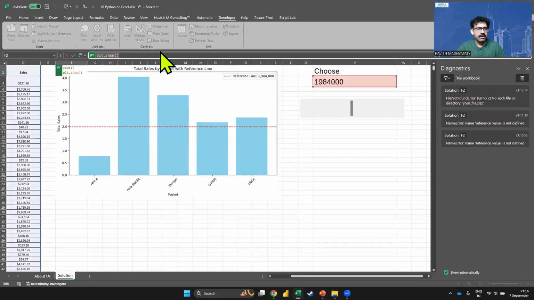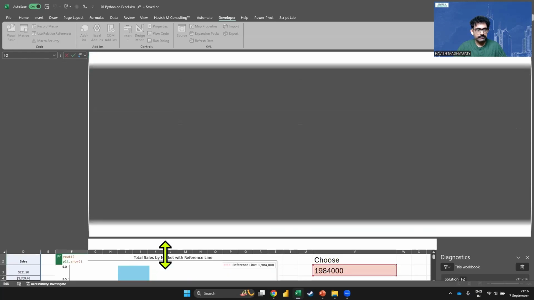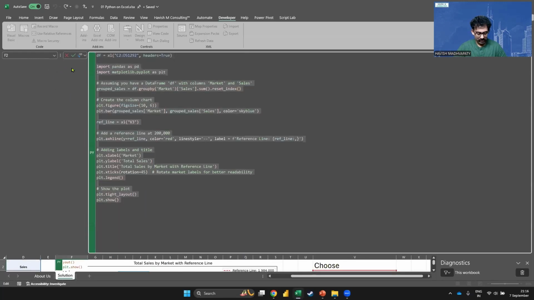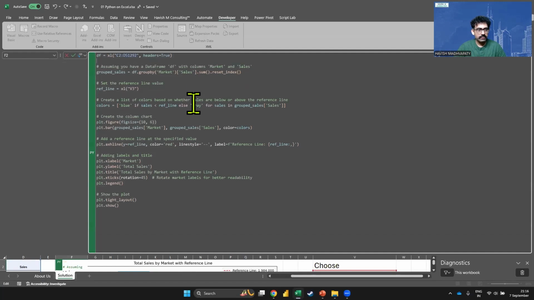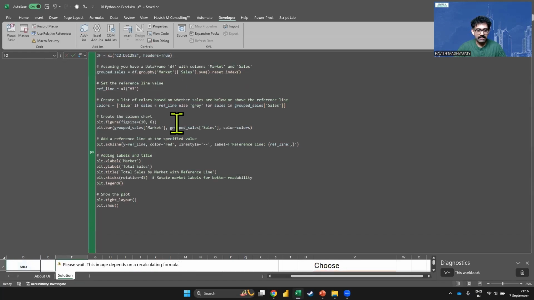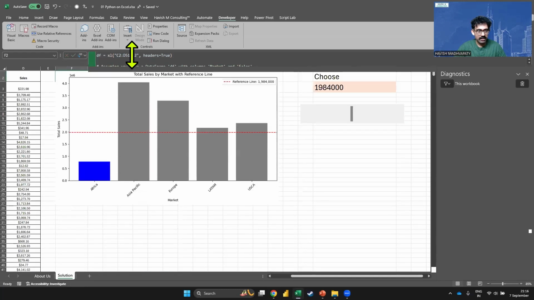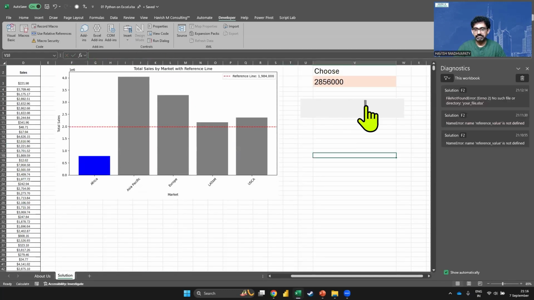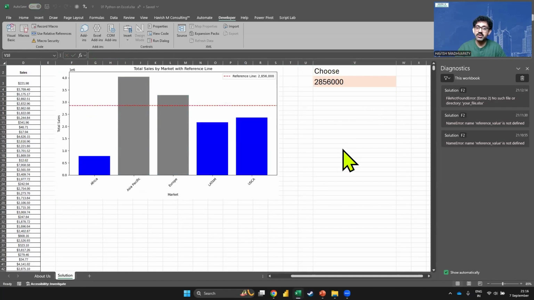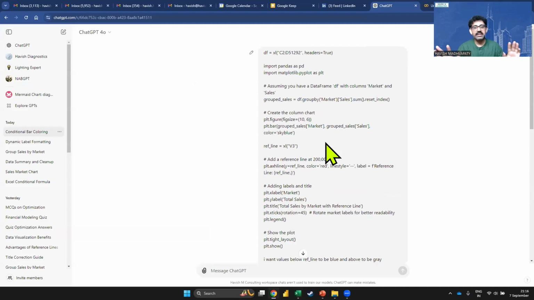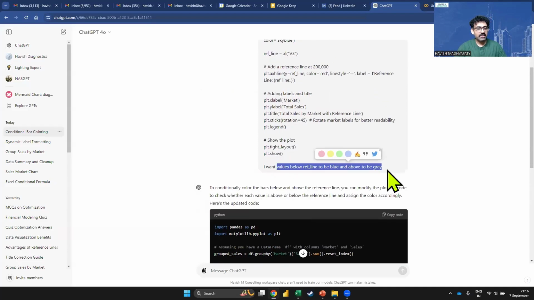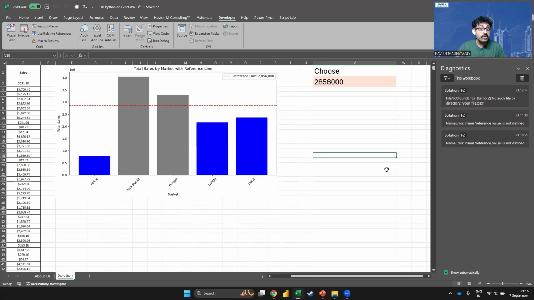So copy, come back, right? And with a little bit of luck, it's working. See, and remember, I didn't actually modify the code. I just went to ChatGPT itself and I said, you know what? I've written my code. Everything is working perfectly with only one small problem, I would like you to change this value. So it requires a lot of smartness to be able to work with different tools, everyone.